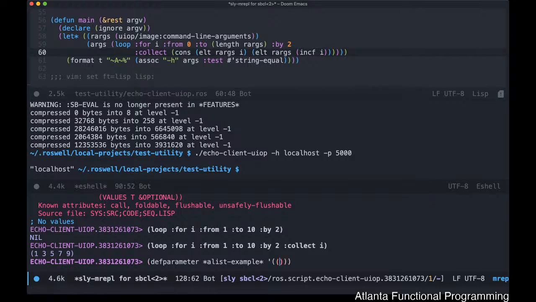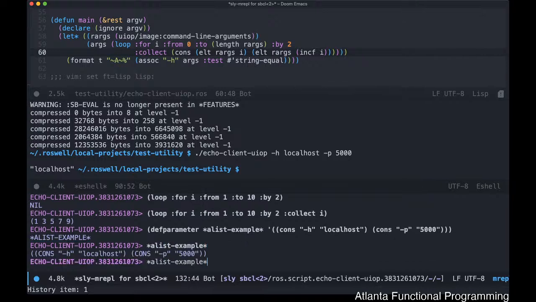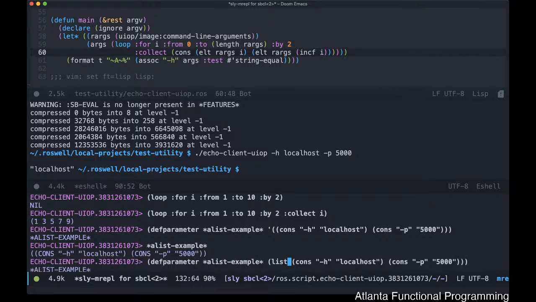Remember cons dash h post, cons dash p. Okay. So our list example is this. Oops. I gotta make sure that I not use that. It's a code. That's what I wanted. Shift G.